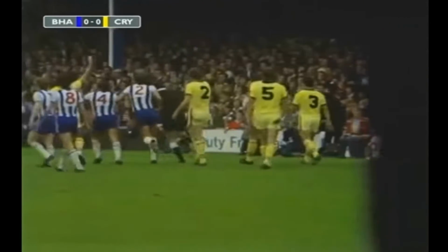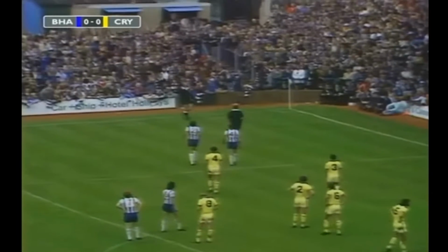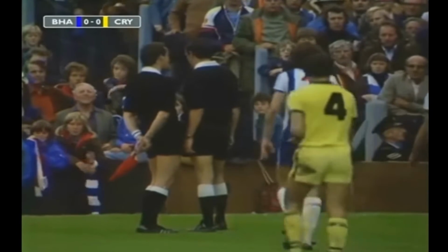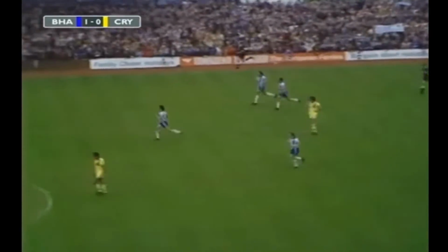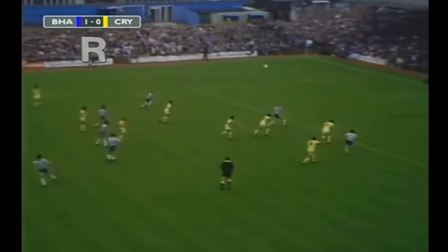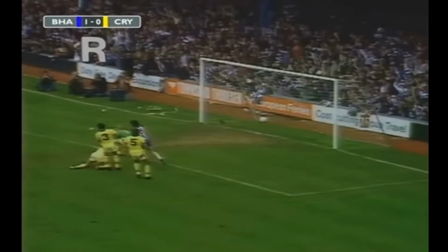Well, the linesman has seen something. The Palace defence are protesting to the referee now. After being in a state of slumber for most of the first half, we have some drama. There's referee Crabb going across to Mr. Hazard from Surrey, and he says it's a goal. In the 39th minute then, a speculative long ball up found Ian Mellor, and although he seemed to take an awful lot of time, he found the net.